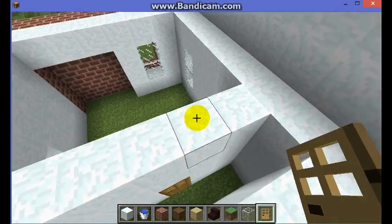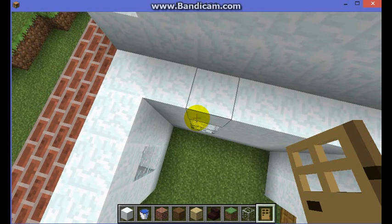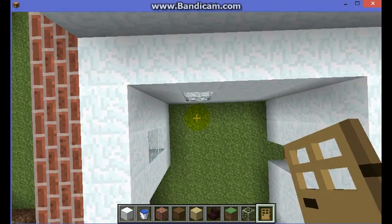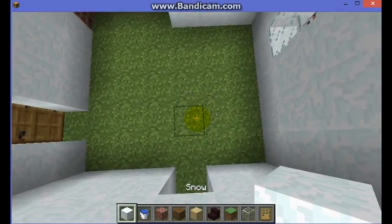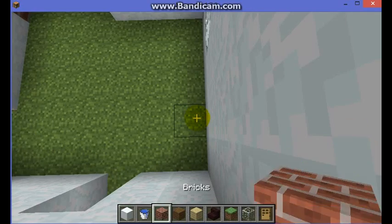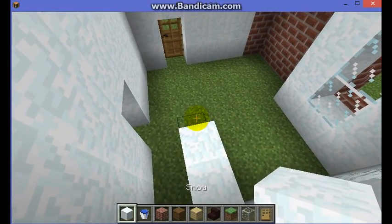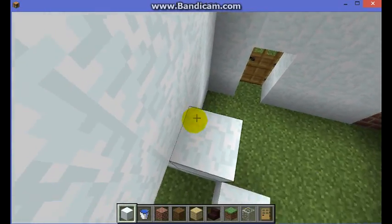And you'll have a door there because there will be a shower over here. So you basically would go from the wall, build out three. One, two, three. Have a block there.